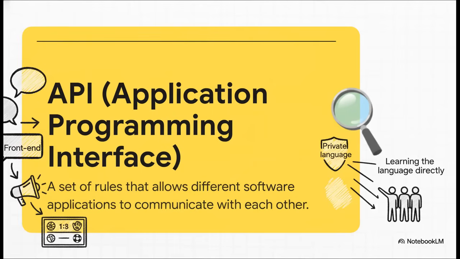So what even is an API? The simplest way to think about it is like a private language. It's how a website's front end, the part you see, asks its server for information. Hey, send me the latest scores. All this team did was learn how to speak that language directly.